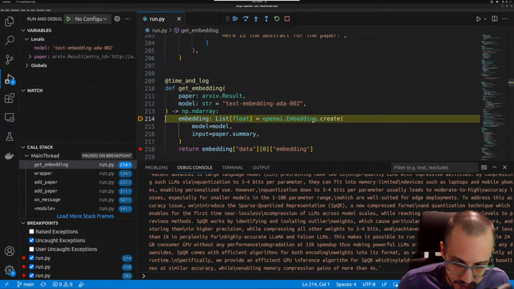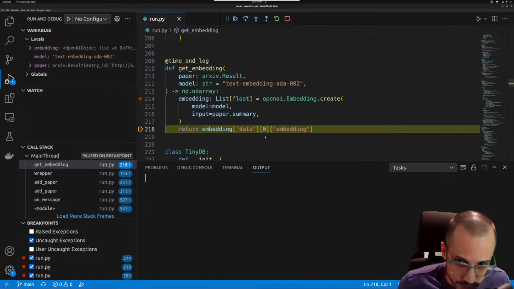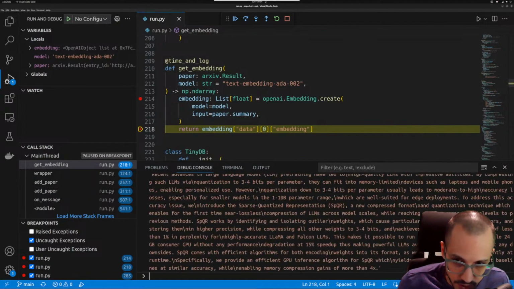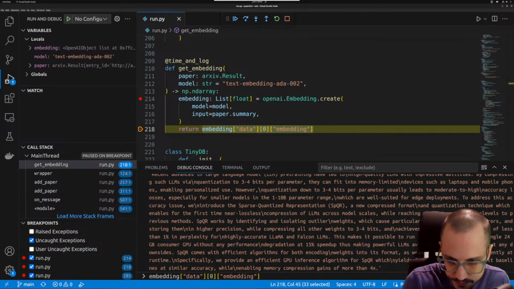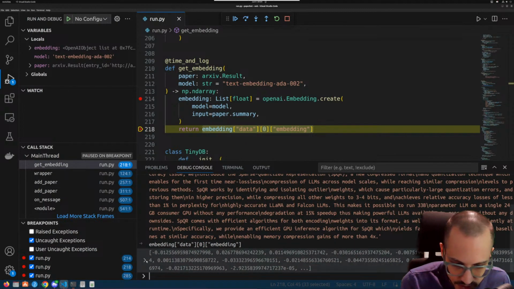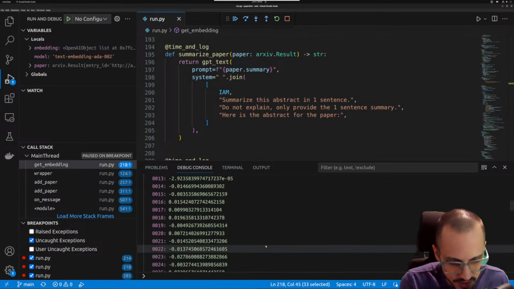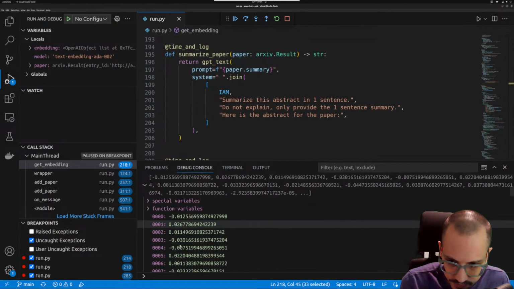Then we're going to hit Control-Shift-1, which keeps it going. And now we're here, right? So if you actually look at what this embedding looks like that OpenAI gave us, that's what an embedding looks like. Every time, if you've ever watched one of my paper streams and I talk about embeddings or vectors, latent vectors, this is what it actually looks like.